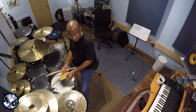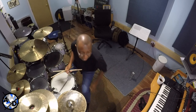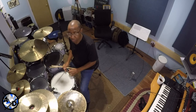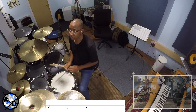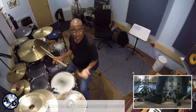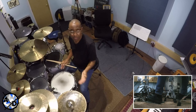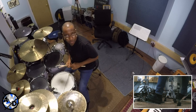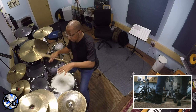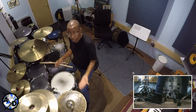Now, let me take this off. Now we'll do the same thing. First, I'll start with the first bar, but we're going to add an ostinato with the bass drum and hi-hat. Here's a pretty simple ostinato just to start with. One, two, three, four. Just quarter notes, alternating from kick to hat. Now let's look at that first bar and just loop it to get used to the feel of playing that paradiddle concept with this ostinato.